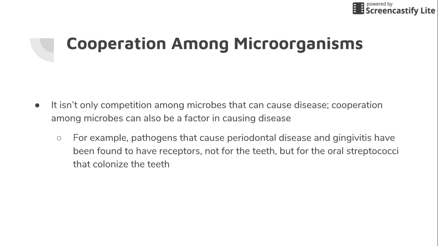We also have cooperation between microorganisms. When we were talking about normal flora, we were talking about competition — microorganisms reining in and keeping other microorganisms from overgrowing. But you also have microorganisms that work together, and that can also cause disease. So not only can you have one microorganism in you, but you can have two microorganisms working together and both going after you. The example from the book is two different microorganisms in your mouth that can actually cause gingivitis based on them working together.